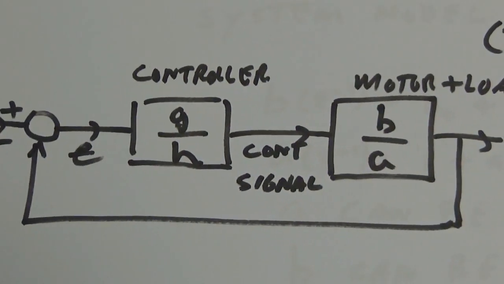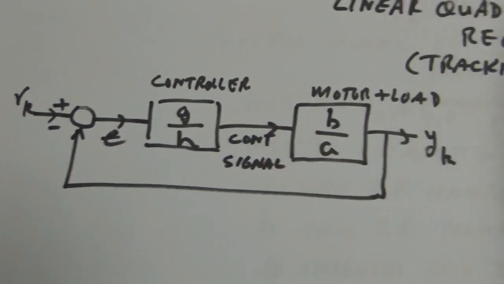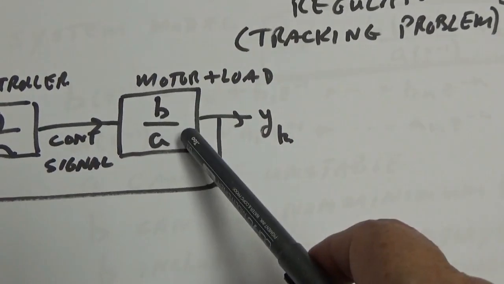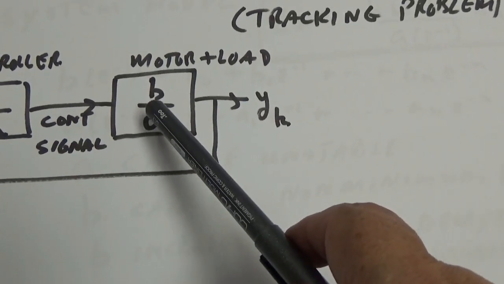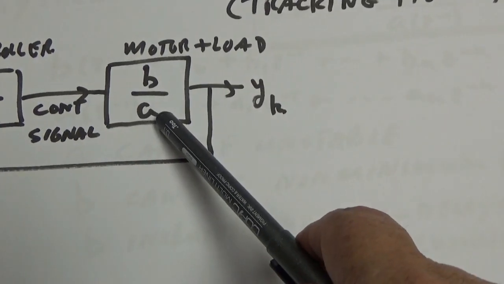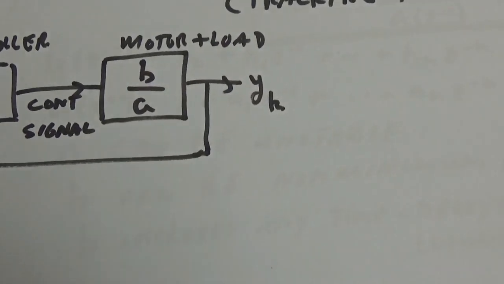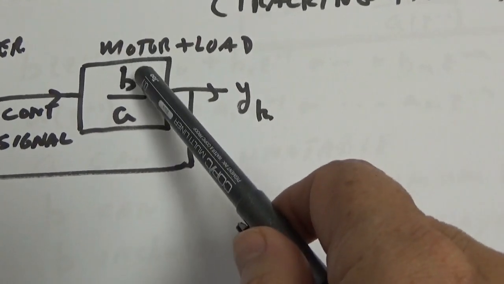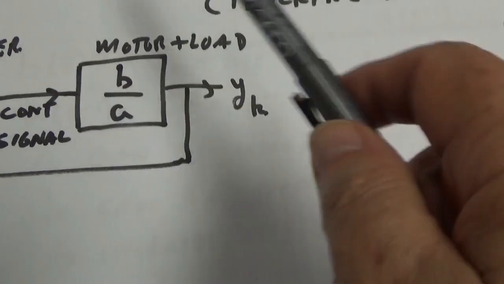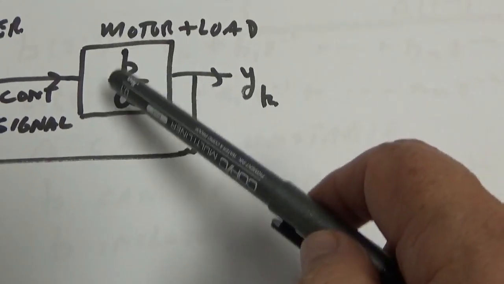And we're looking at this kind of problem where we've got a system which we represent as B over A. That's a ratio of two polynomials, or a transfer function. These are polynomials in the Z transform. A can be stable or unstable, B can be minimum phase or non-minimum phase. That's to say that the zeros of B can be inside or outside the unit circle. B must have a minimum of a one-step delay for physical realizability, because all systems have a minimum of that. But there can be any order you like, really.